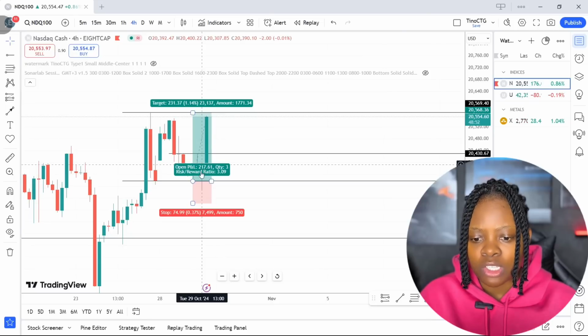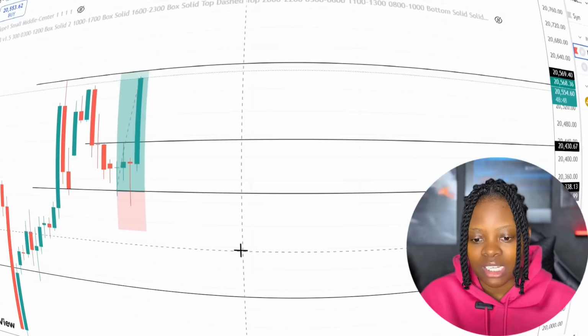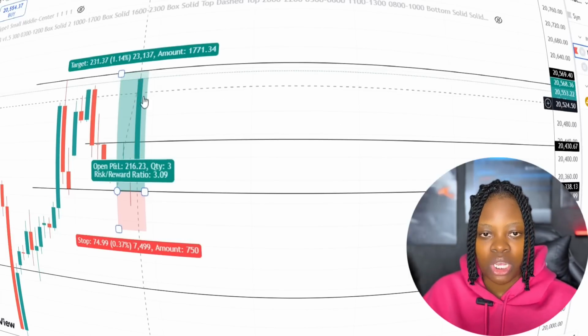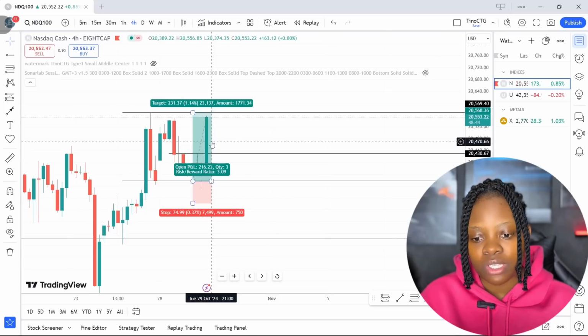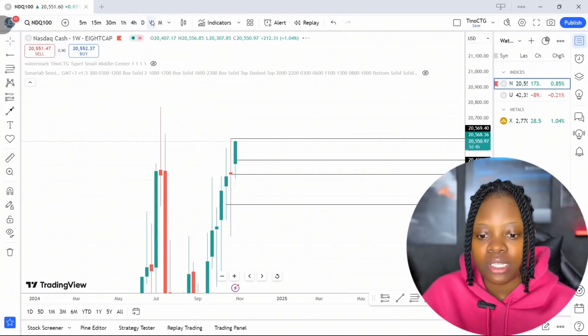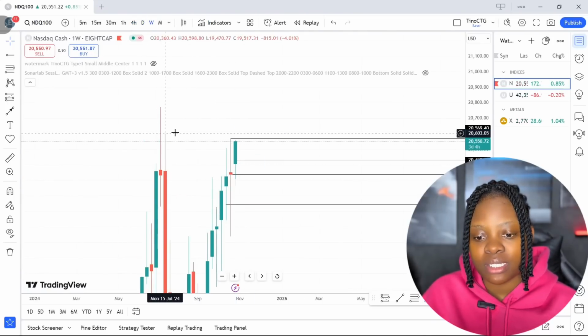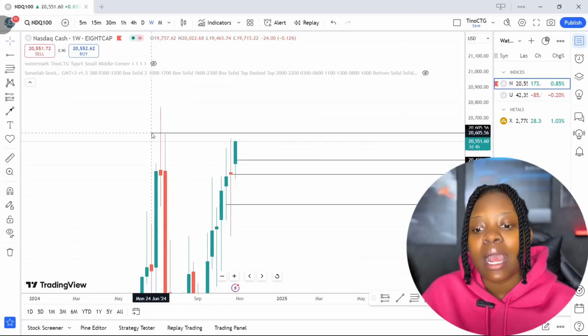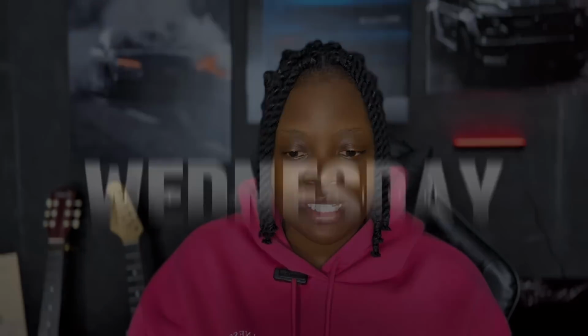Look at what it's looking like on the 4-hour time frame. Look at this type of rejection and the bullish type of candlestick that we just had after that rejection at this point. Yeah, you can see that we are going for the highs on Nasdaq. This is the next zone that we're going to be targeting, and if it actually just keeps moving with the same momentum, we might end up seeing new highs on Nasdaq.